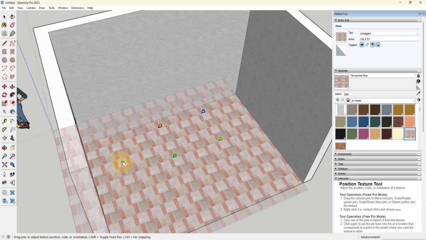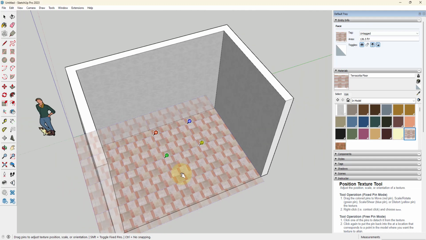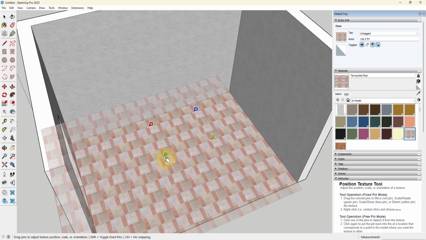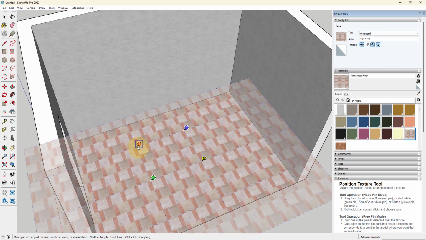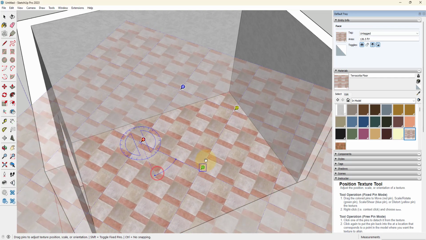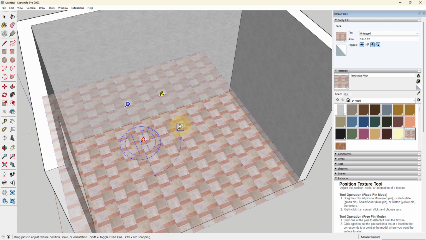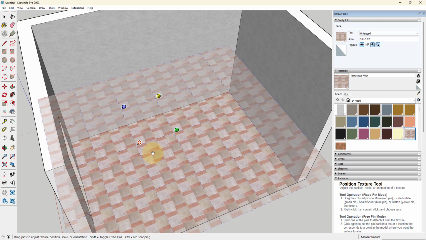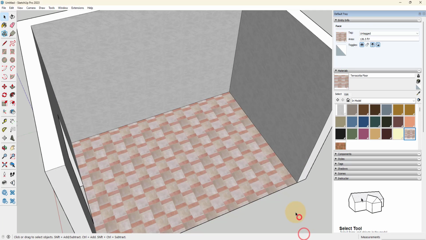This turns the surface into this little adjustment version of the material. Now we can move it, so we can play around with where it is in the surface. We can skew it and shift it and things like that, but I think rotating it is probably the most handy, because then all we have to do is go over here, lock it to 90 degrees, and move it a little just so we have it like so. When you're done, just press the space bar and you've created a new material and rotated it into place. And that's how you create a new material in SketchUp.